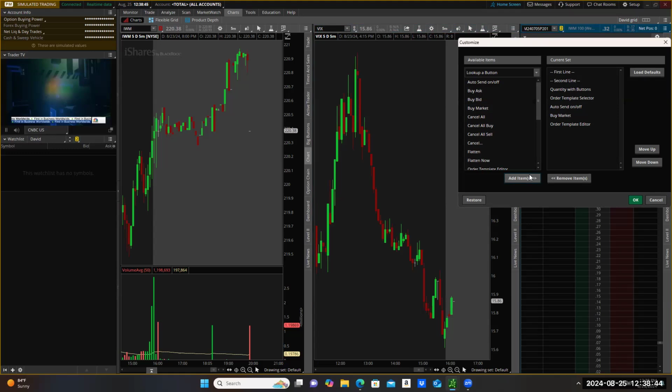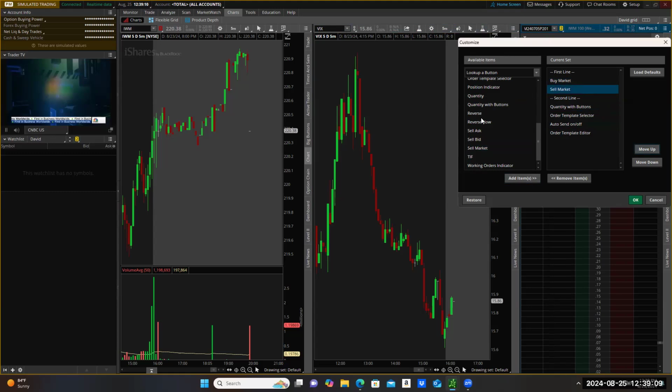It's just personal preference. I just like to get into the trade as soon as I press that button, at whatever price is available at the time. So I want to move buy market to my first line. Second one is sell market, which I don't use, but I keep it on there. I don't ever sell the market. I always buy it.